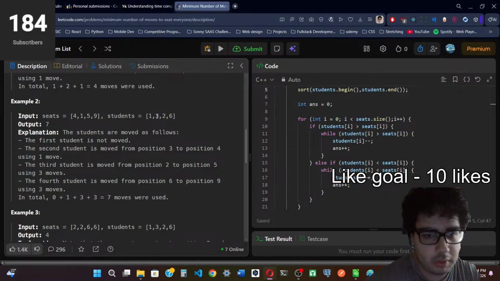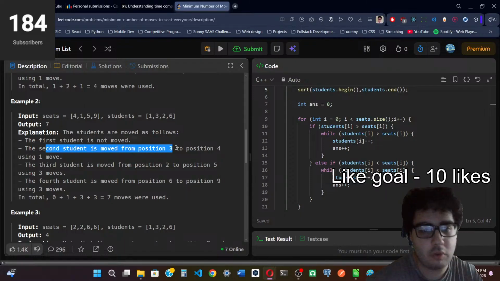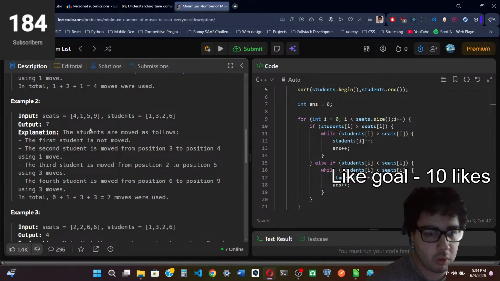But the second student is gonna get moved to 4, exactly as it says here: the second student is moved from position 3 to position 4 using one move. So 3 plus 1 makes 4. And that is the minimum move we can perform, because we can also move this student to 5 or to 9, but moving it to 5 is 2 moves, so we don't do that.